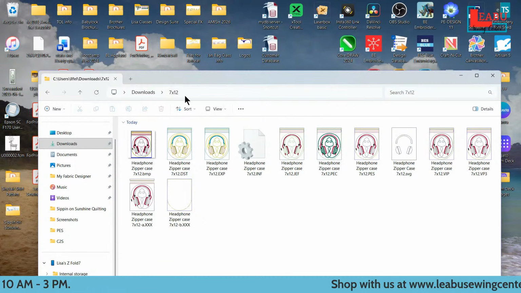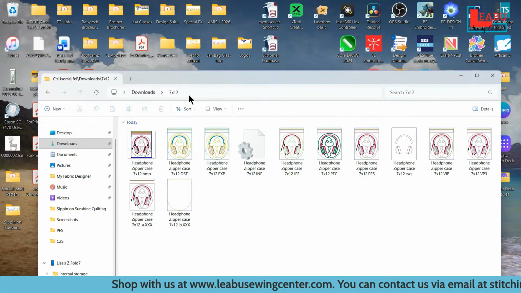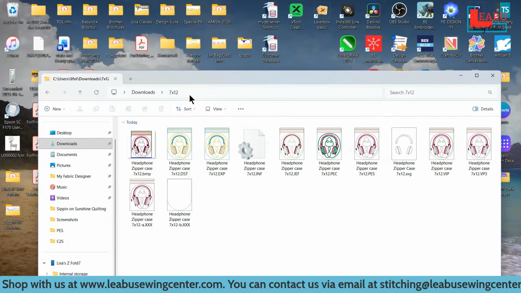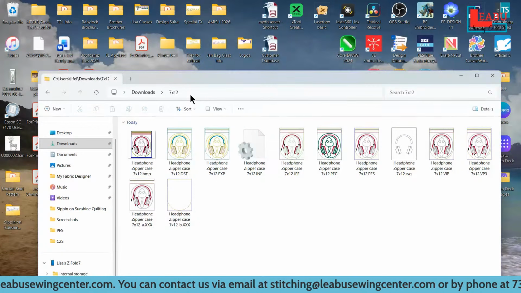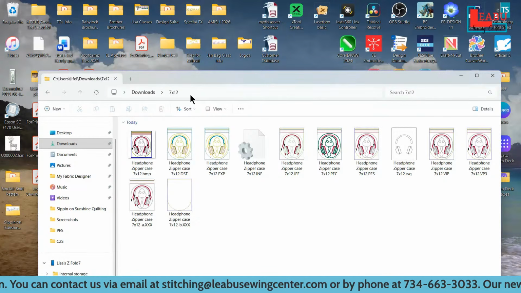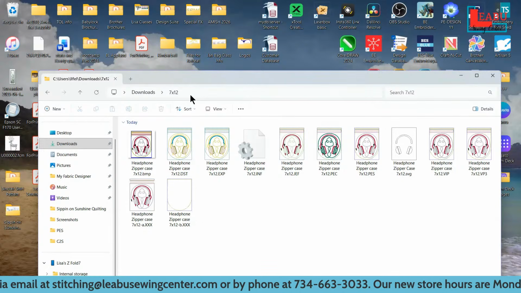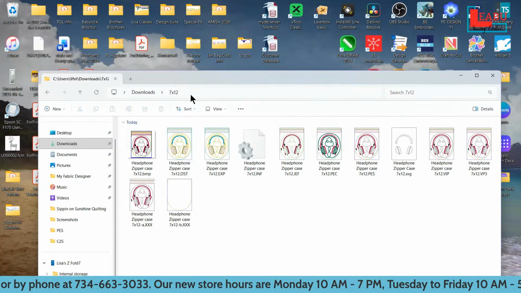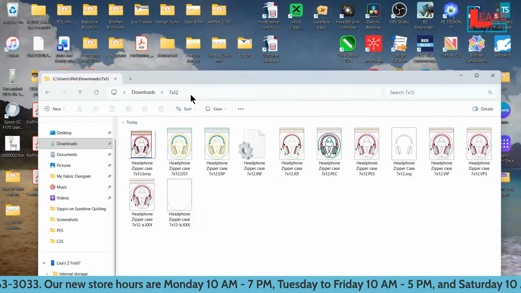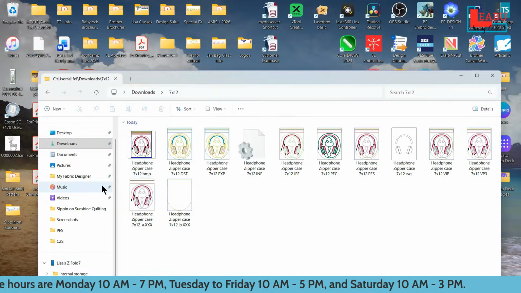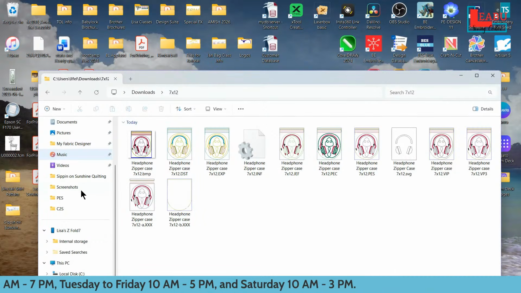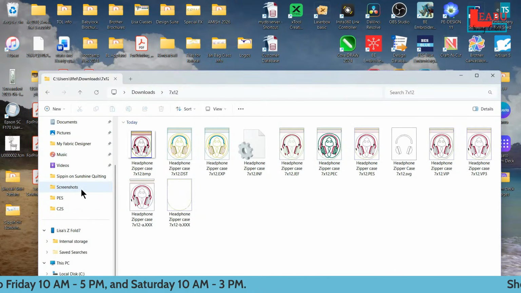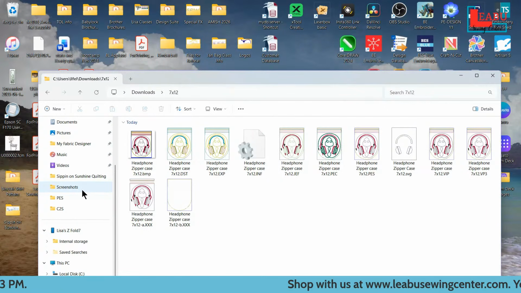So right now I'm in that 7x12 folder, and I can move that to my USB, or I could send those to my machine using Design Database Transfer. If you have Artspira, you could also send files through Artspira. If you have the Artspira paid version, you can actually bring in files and send them through there as well. But those are one file at a time, so it's a little bit different. I like USBs, then I can start, stop, and know exactly where my stuff is at. Here at the shop, I jump in sometimes, so having it on a USB is super helpful.